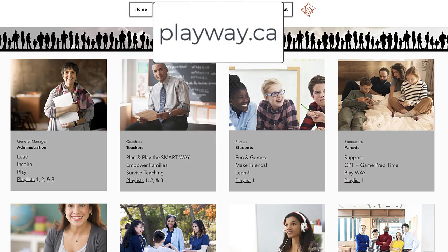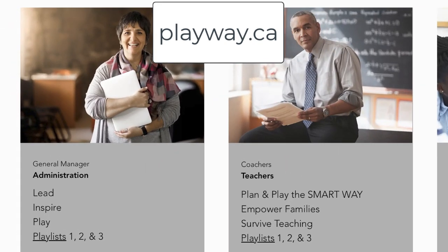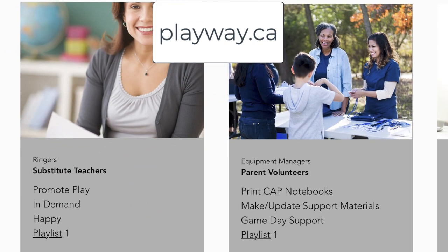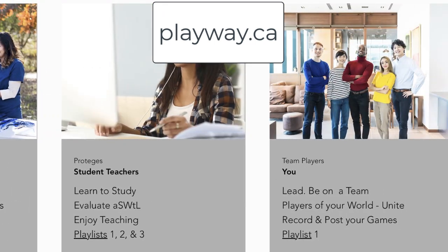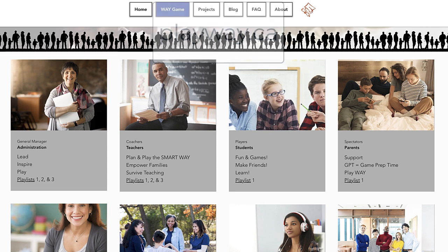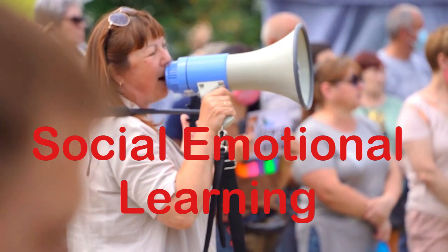But teachers can't do it alone. We need a team approach. Let's not lose sight as to why teachers are needed. Learning is not easy or natural for many kids in every class. Where is the curriculum that teaches students to care about each other and what they do? Oh yeah — SEL. It's under attack.